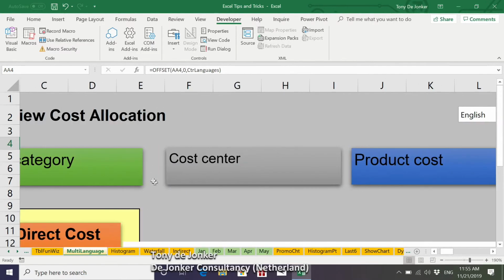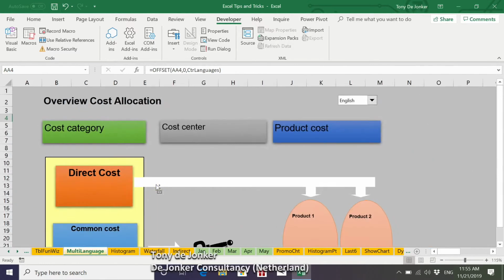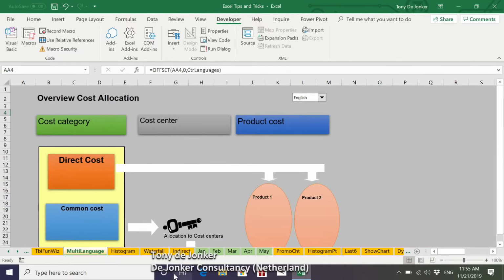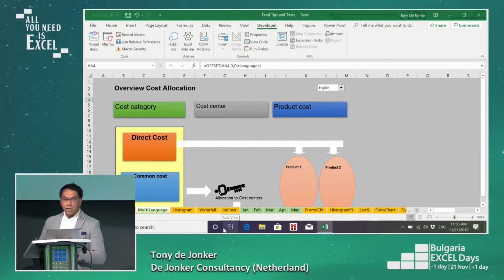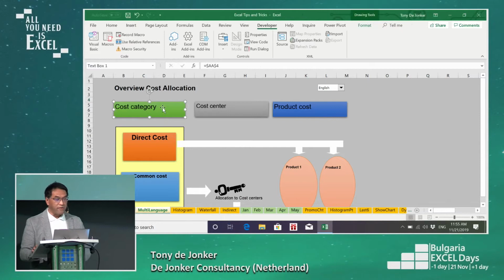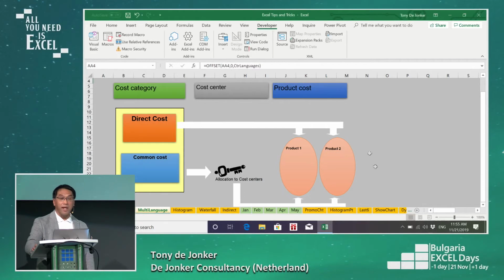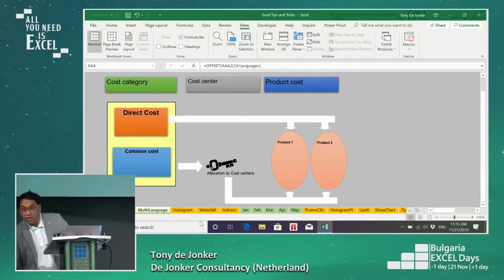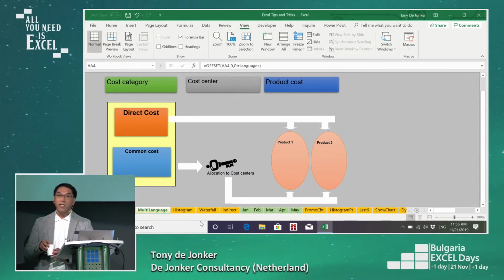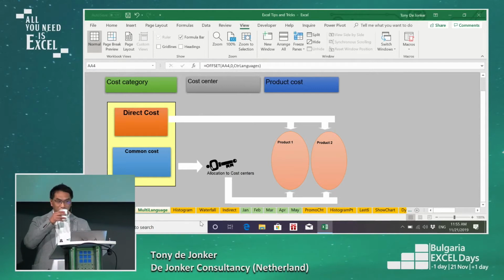And then you start drawing some nice pictures, right? Like with the forms, the text boxes. You did it already in kindergarten, drawing some lines, right? You do the same here, and fill with nice colors. And basically, this one refers to equals AA4. You just type equals and go to the cell that you want, and then it will fill it with the names. And that's all there is to it. And then, of course, at the end of the story, you go to View and have the grid lines and headings gone, and you have a nice presentation. So we don't need any PowerPoint anymore, right?